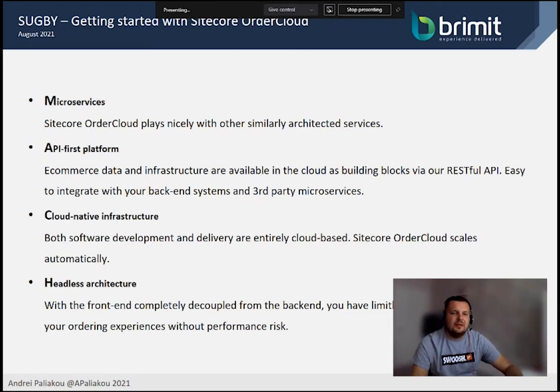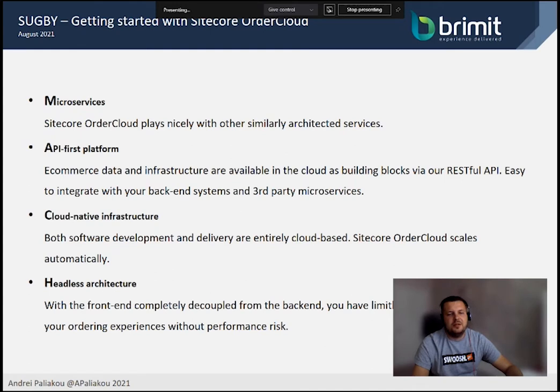API first platform: it provides a powerful RESTful API based on HTTP, and you can manipulate all these commerce entities via HTTP requests. Cloud native infrastructure is also very good.